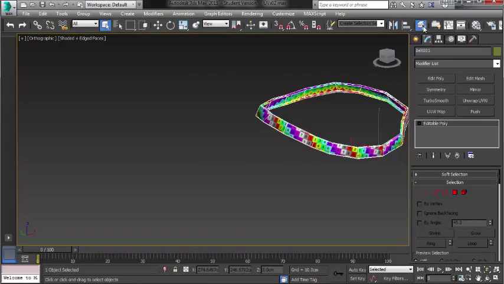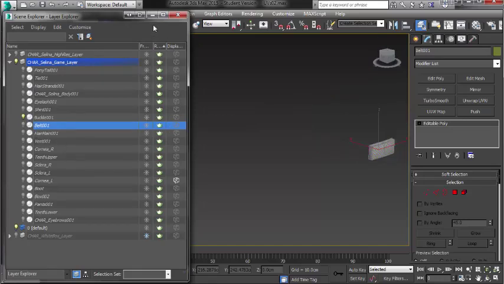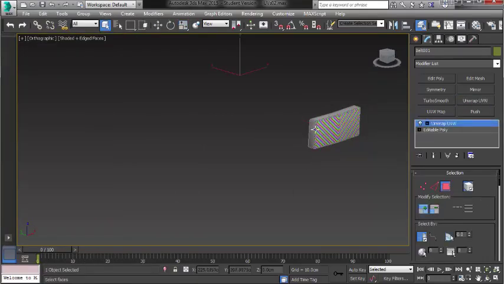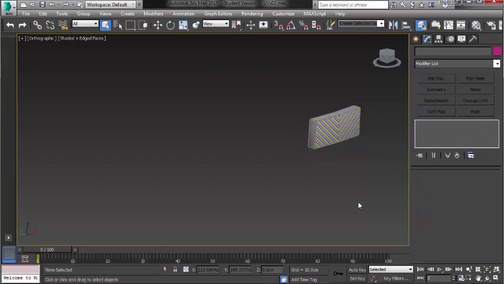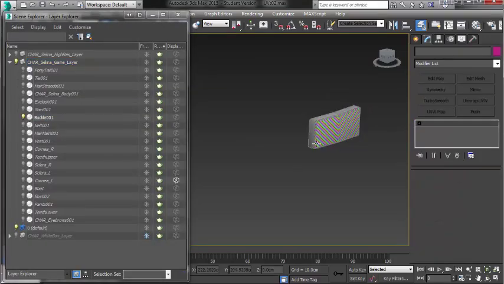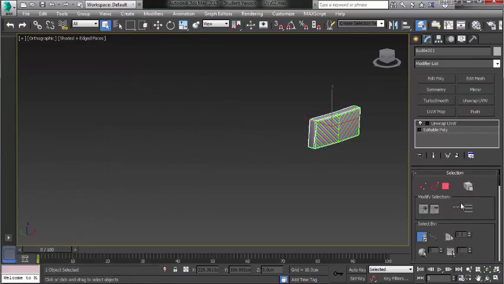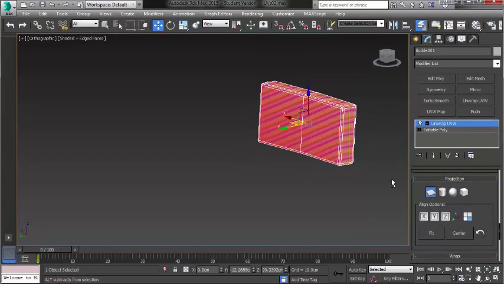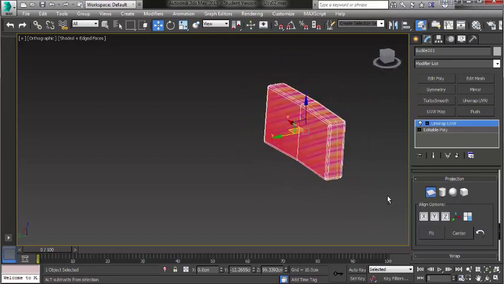Okay, so now with the belt complete, we can move on to the buckle. For the buckle, I'm going to create a seam, one around the back face and one on each of the four corners, in order to get the textile density as even as possible. So just using the same procedure as the belt, the pants and the boot.